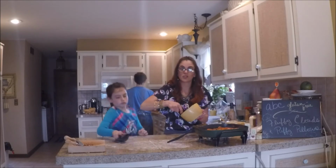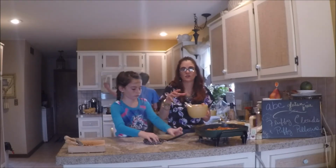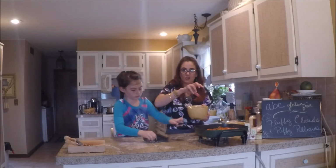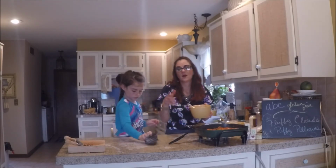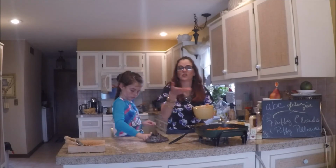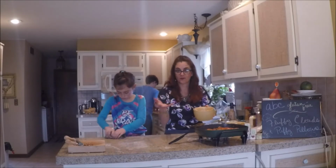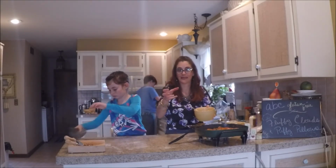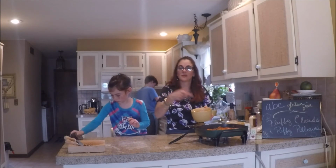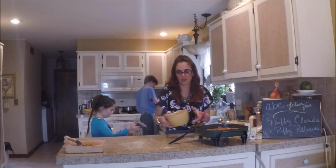You want to make sure it's chilled because you want this cream to be nice and thick like that. With the cashews, you have to blend them up with a little bit of the cashew water after you soak them overnight. So that would be your cashew cream. To do a regular cream, you could do a cream cheese, a ricotta, or a mascarpone, and you would add the powdered sugar to either one of those, whip it up nice and light, and then put it in the refrigerator and let it get stiff, tighten up, then put it in your piping bag and pipe it into whatever cream puff you're going to use.